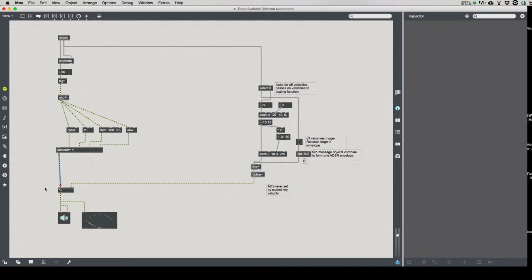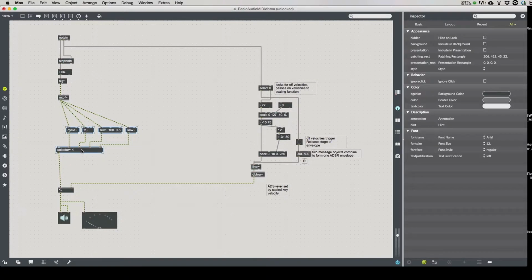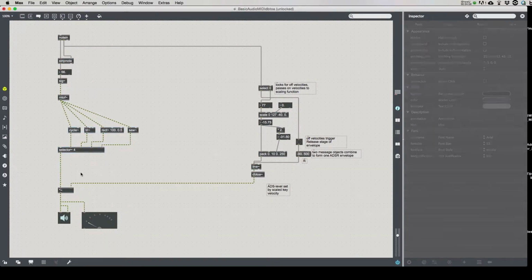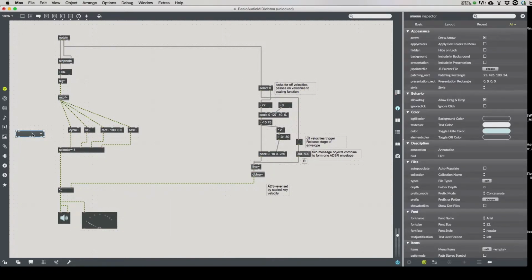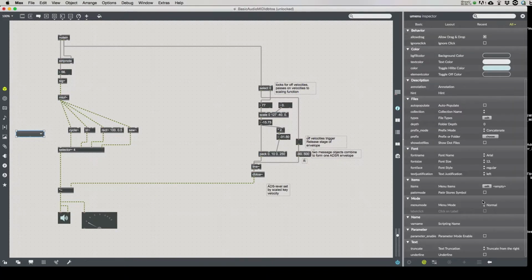Then the selector is going to come to my scaling function. Let's move it over. So I need something that's going to let me select inputs. I'm going to use a U menu. Reason being it takes less space, and I can pick what I want. I need to go over here and edit what's in the menu.